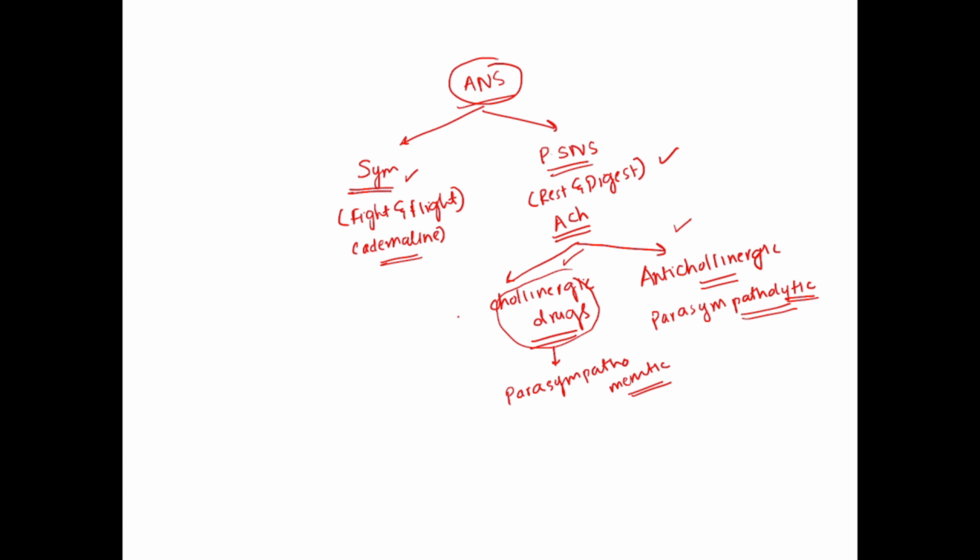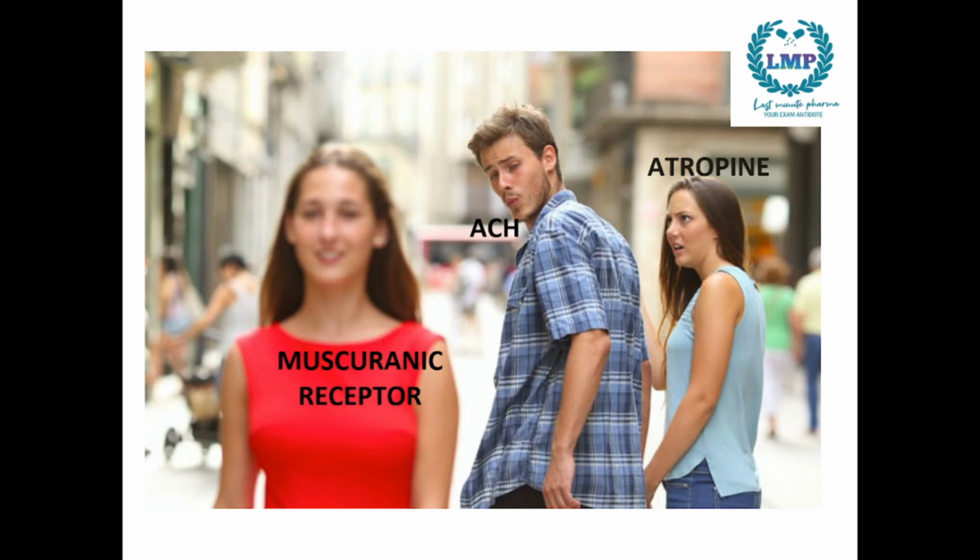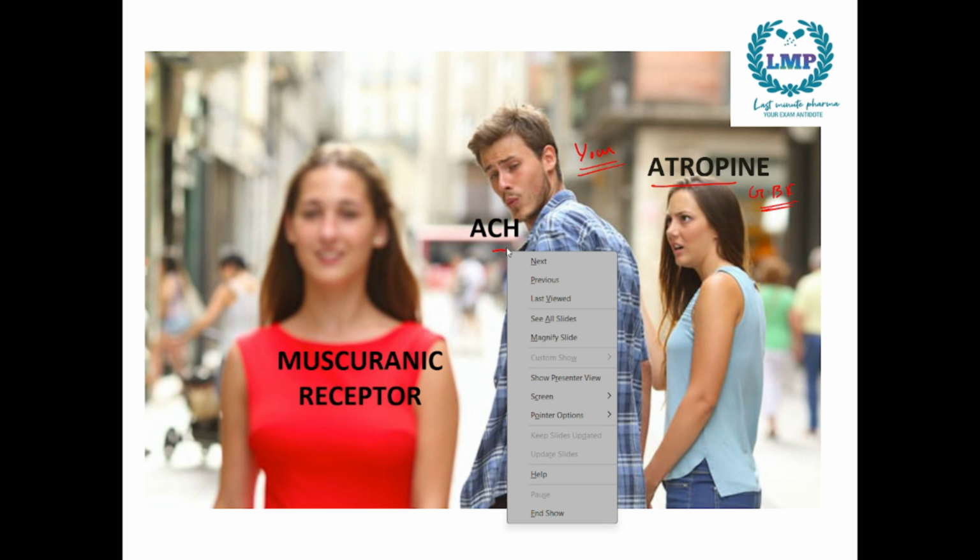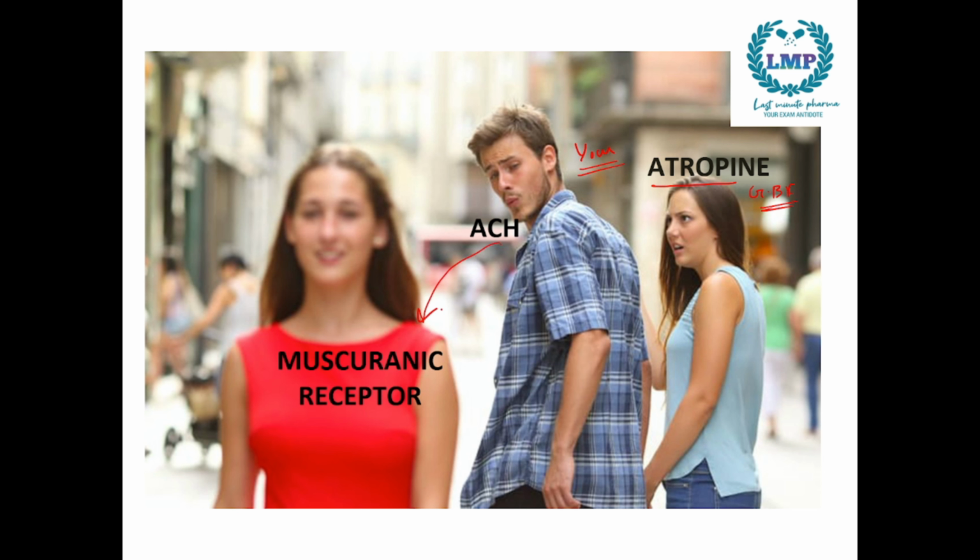Okay, so let's try to understand in a very simple way what is going to happen with the help of an example, or a meme. This girl is your girl best friend, and this is you, or this is me. Acetylcholine usually goes and binds with the muscarinic receptors, and because of that binding, it shows the activation of the parasympathetic nervous system.